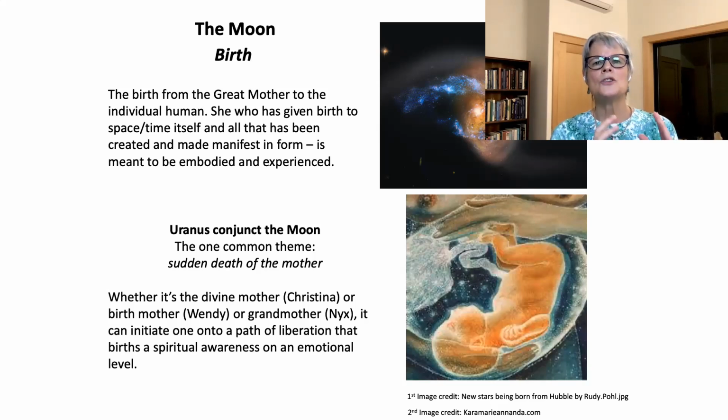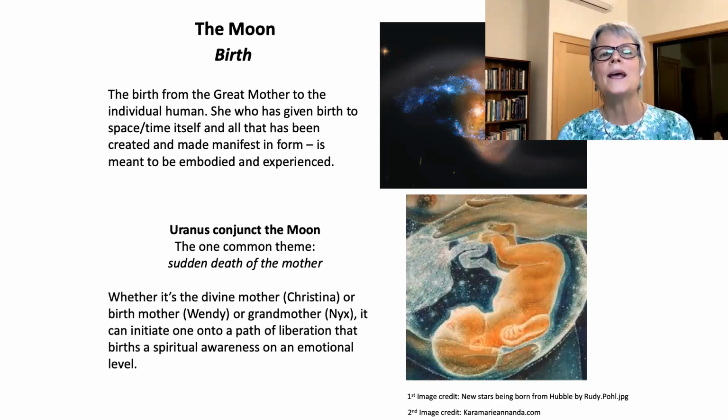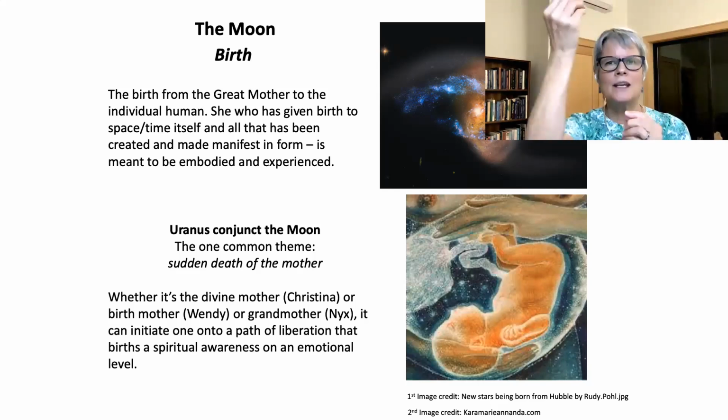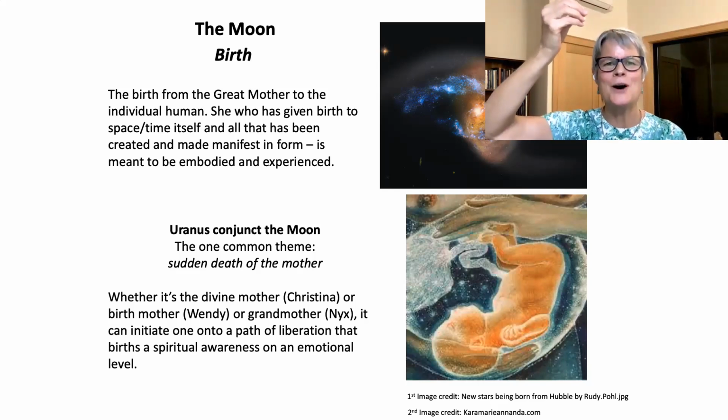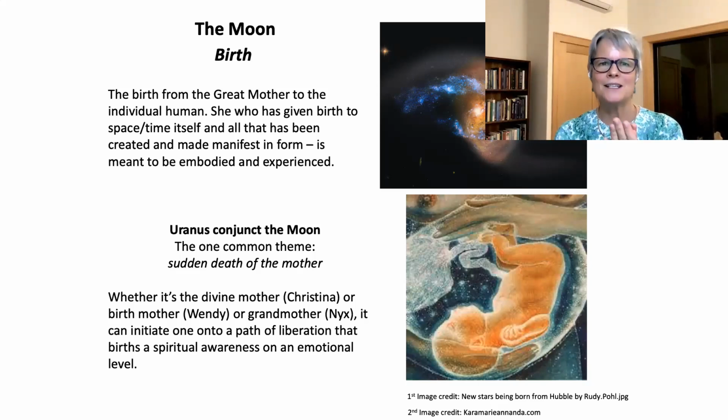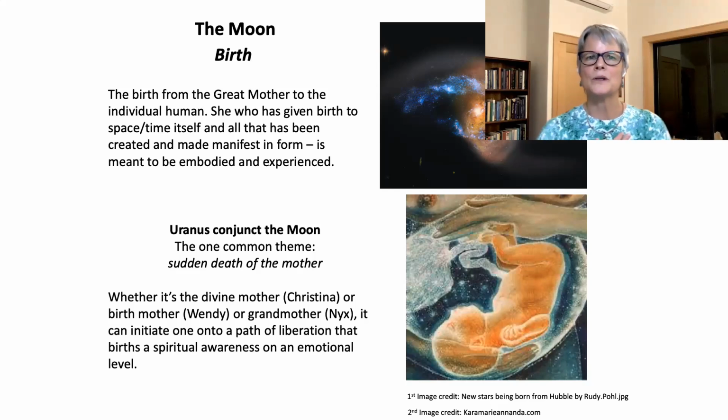And as you know, the moon changes form through time, from the new moon to the first quarter moon to the full moon to the last quarter moon. It continuously changes form. And that is part of the lunar archetype, changing form over time. Now, Uranus conjunct the moon, remember, taking that high voltage energy and contacting the deep emotional waters of the subjective personal body. Okay, it's very intense, bringing that high voltage energy into something as deeply personal as one's own mothering.